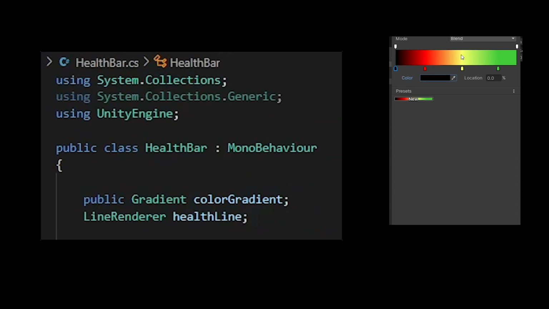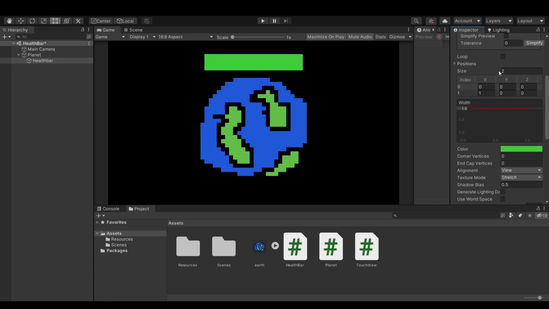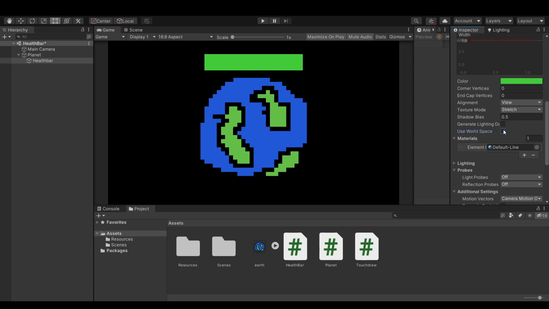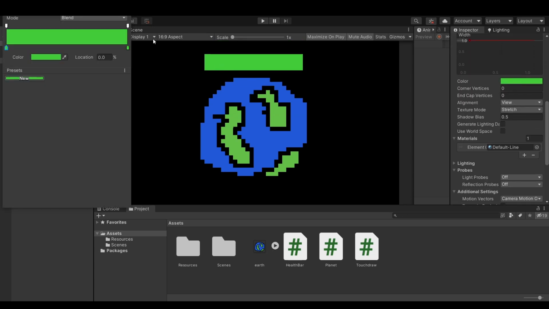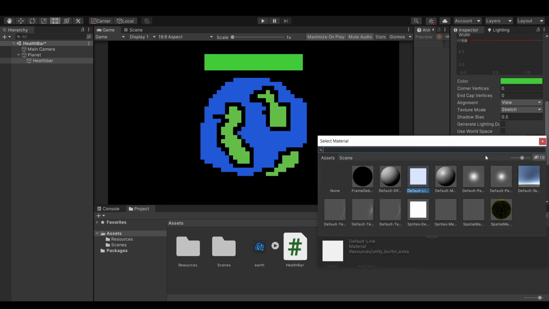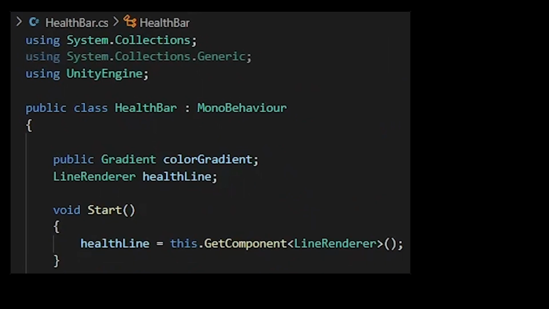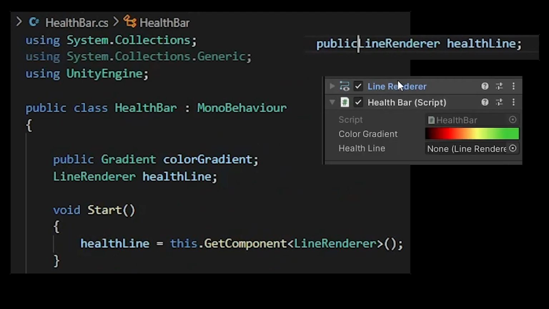For this code to work properly, your line renderer component should have only 2 points at max health, the first at 0, 0, 0, also known as vector 3.0, and the second one at 1, 0, 0, also known as vector 3.right. By unchecking line renderer's world space, I then positioned and scaled it to my visual needs. Make sure your line renderer's color has no more than 2 color keys and that your material behaves similar to the default line material. I assign my line renderer component at the start of my game, but you could also make the health line variable public and drag in any line renderer from your project.